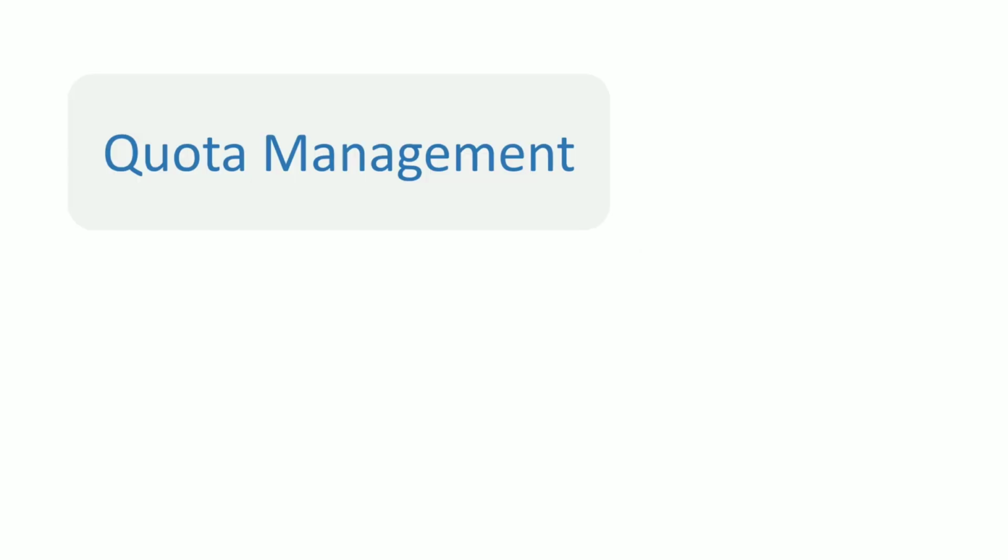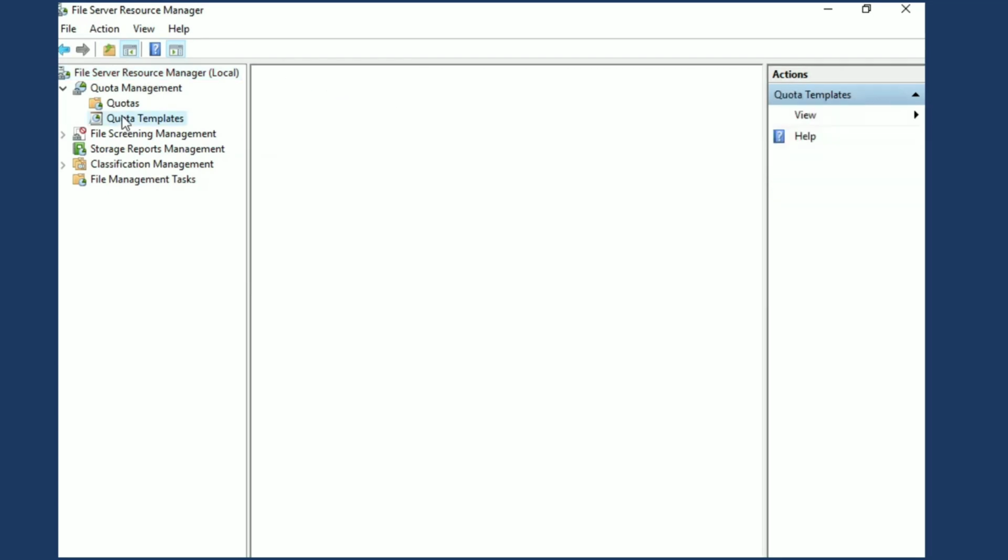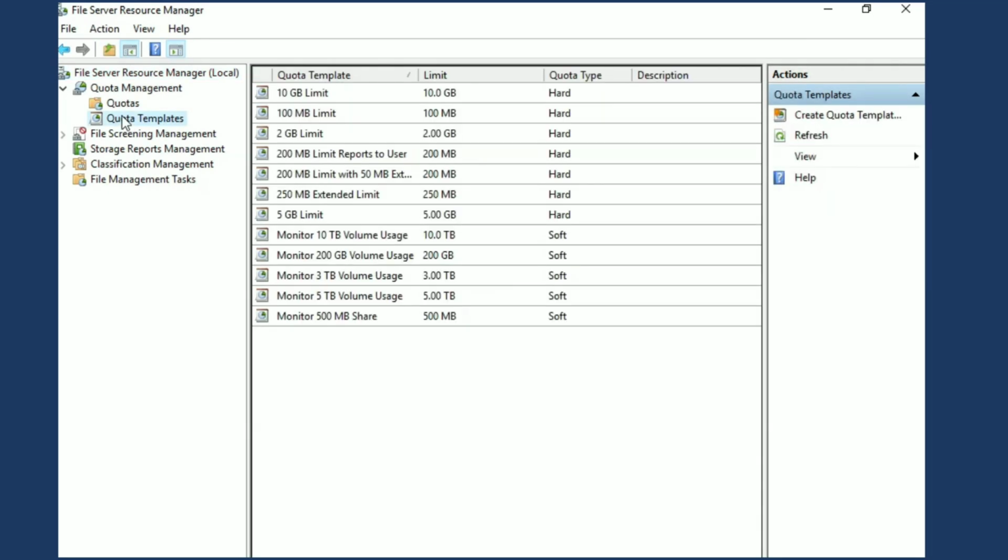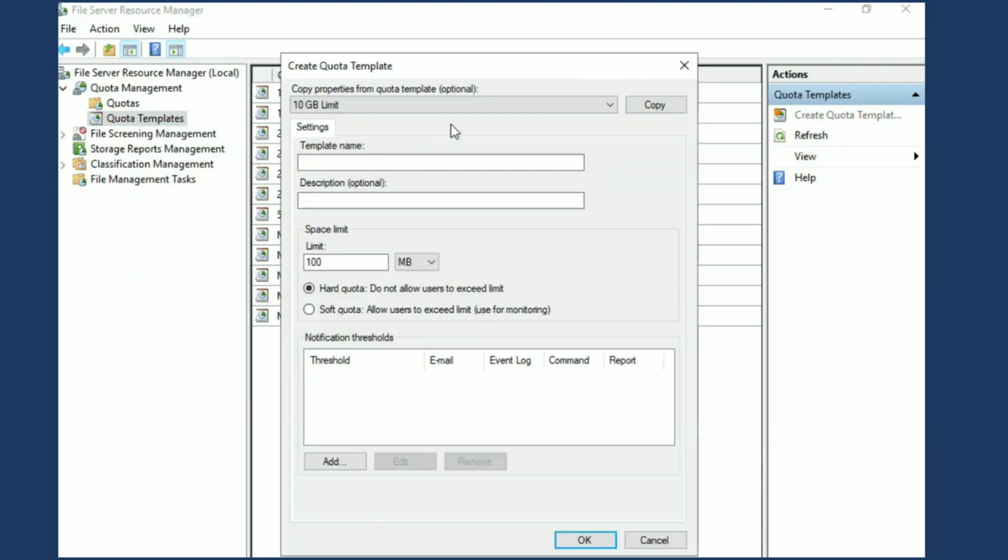We have Quota Management. This feature enables users to restrict the storage capacity of shared resources. And then in Quota templates, there are already inbuilt limits, or you can create your own also. So we can just right click and create our own template. See, these are the inbuilt options. So I just give any name. I'll type test HR. This is one of the departments, and this is just for demo test purposes. So I just give a very minimum like 50.